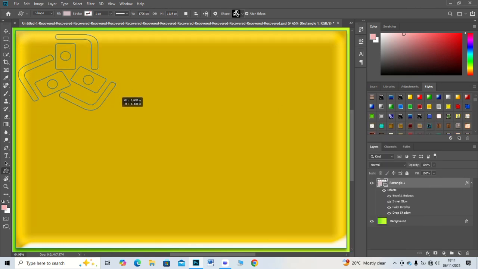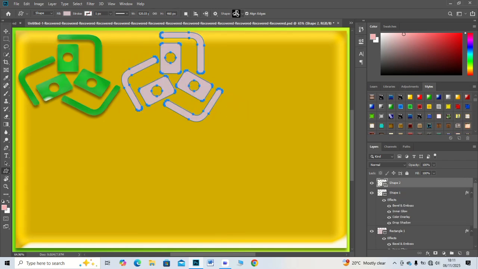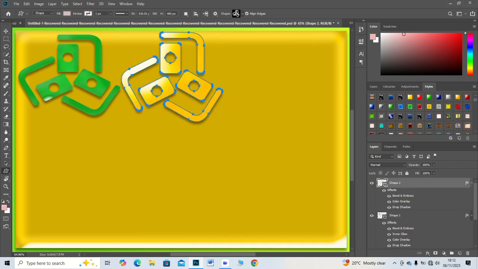Today we are diving into an exciting tutorial: how to create a soft shadow layer style. In this tutorial we will make a soft embedded shadow. Duplicate your text or object layer first. Go to the layer style and select drop shadow.